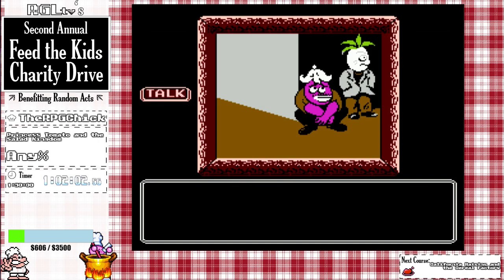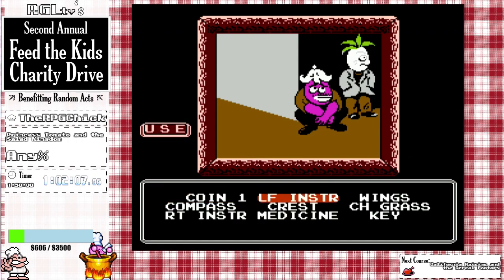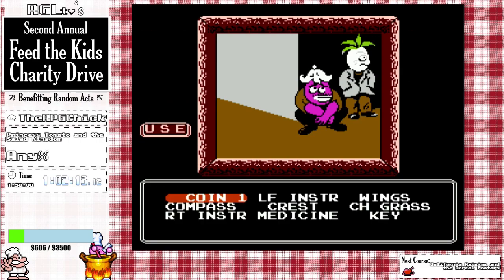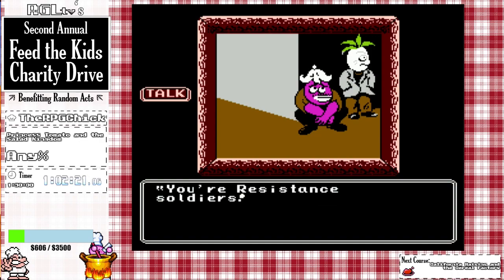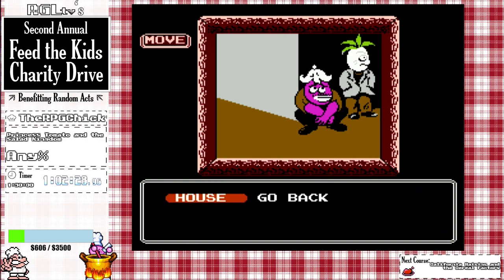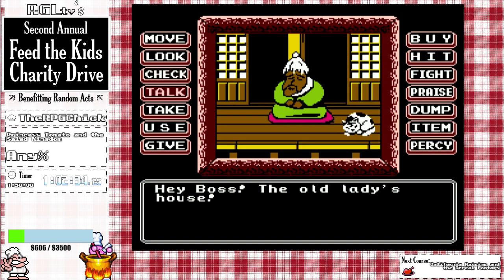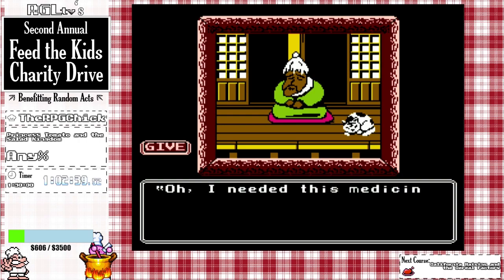So we talked to the daikon, and he's like, "I hate farmies." Well, hey, we're not really farmies. Take a look. So we talked to him one more time. He's like, "Oh, you're resistance soldiers. Someone dug a tunnel to the castle, and the old lady, she kind of knows about it. So you should go talk to her." And this poor old lady is actually sick.